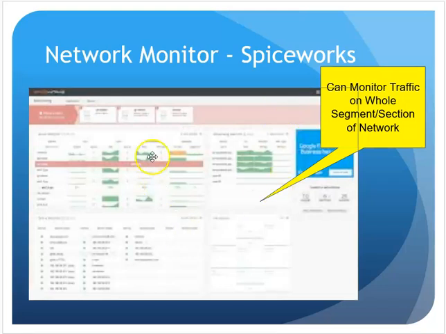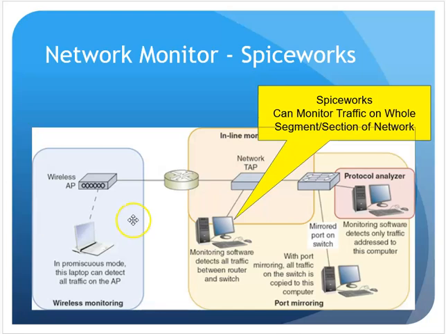So a network monitor can be monitoring traffic and giving you some trends. And that would be something that is connected up to maybe a network tap, where all the traffic coming into a network, I can see a representation of that. How much percentage is this traffic? How much percentage is this traffic, etc.